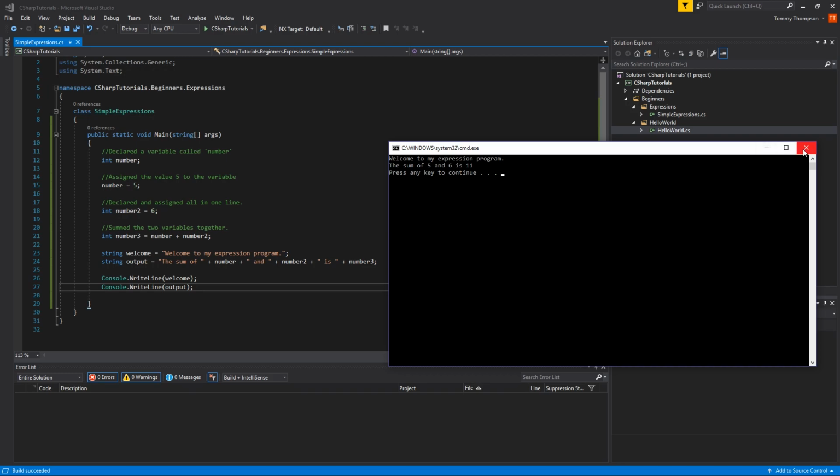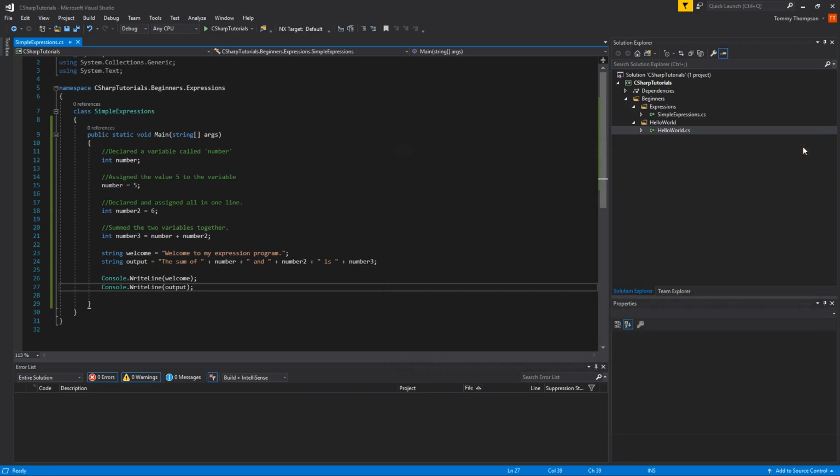Fantastic. Awesome. So we're now using Visual Studio to build this, and it is just your first program, and it's a really simple mathematical calculation. You know, it's not hugely exciting, but it's cool and it works. And there are other operations that you can play around with that we'll see in other videos where we could maybe subtract things, we could multiply things. I'll come back to that in another video just to show you how to do that. But for now, I just wanted to get the basics down.